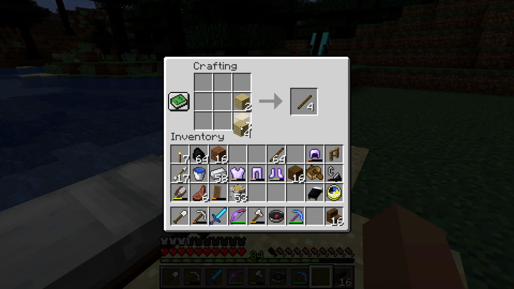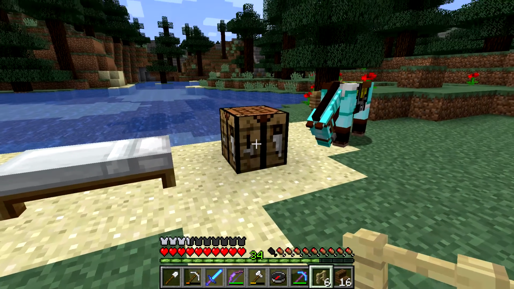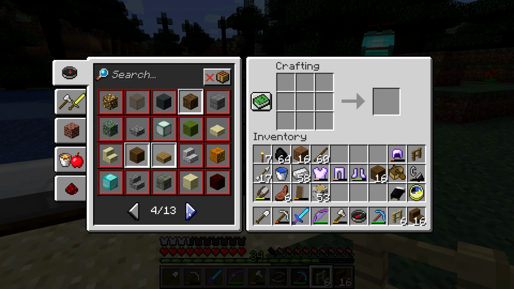Okay. Like this should be fence. Yes, this is fence. Very nice. So, and I need an armor stand. How do I craft an armor stand again?